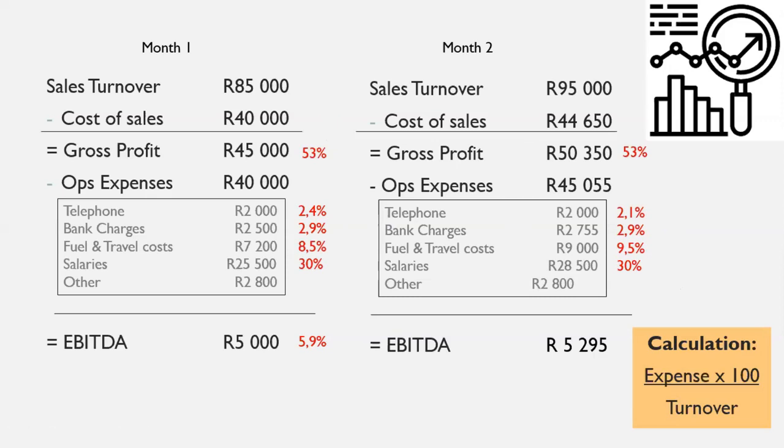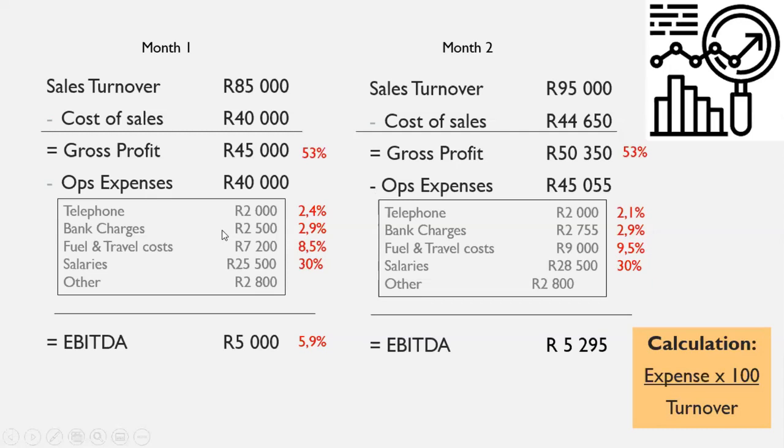As I said, if you just leave it, then you've got no idea, and if you take it on face value, you might be running after an expense that actually doesn't need the attention because it's actually quite relative to what you were doing in previous months. So I'd really encourage you, when you get your income statements from your accountant, to do these calculations.